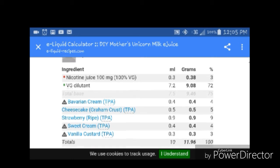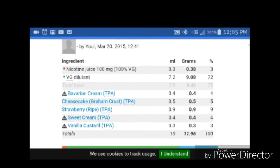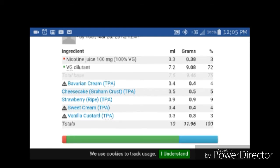So basically all you do, now I do everything in weight, okay? I use a scale, and I'll go through that with you too, but I measure everything in weight. So what I would do is start with my flavorings or my nicotine. Let's start with nicotine, and you would put your bottle on the scale.